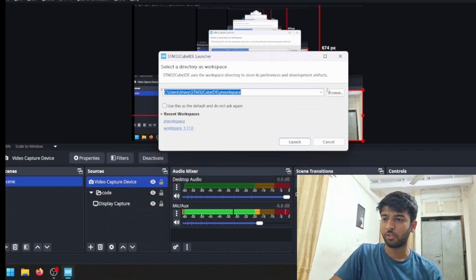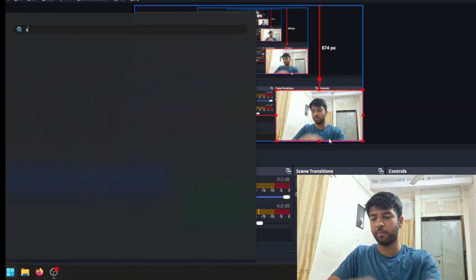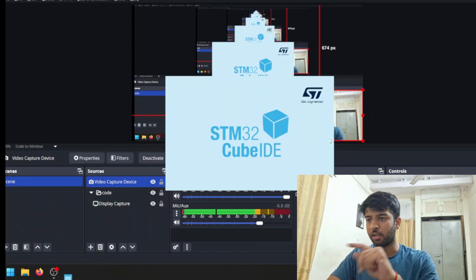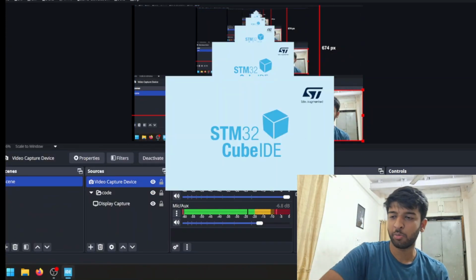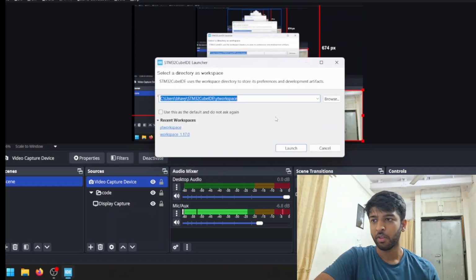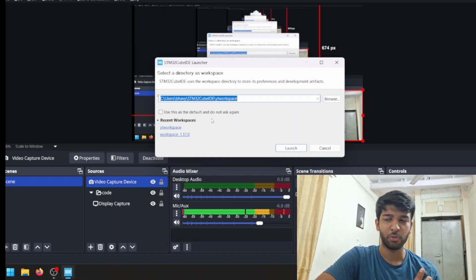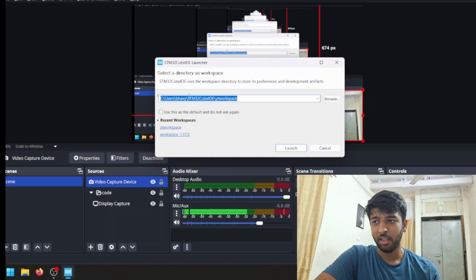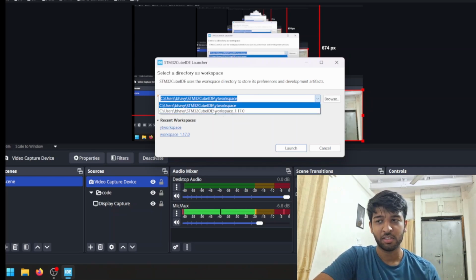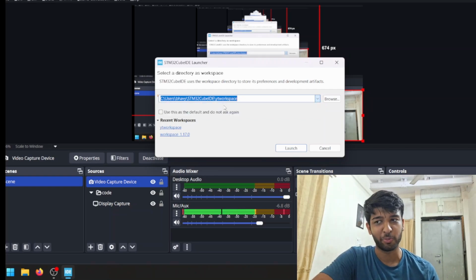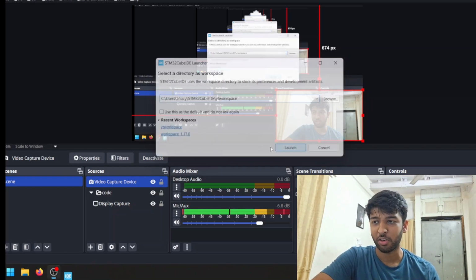Here I have launched, let me show it to you again. Here I have launched my STM32 Cube IDE. Once you have logged in, you should see something like this. It will ask you to do some setup. You should follow along, it's pretty easy to do. Once you have done that, it will ask you to join a workspace. I have currently two workspaces. This is my default workspace and this is my workspace for my YouTube. So let's go into that and launch.